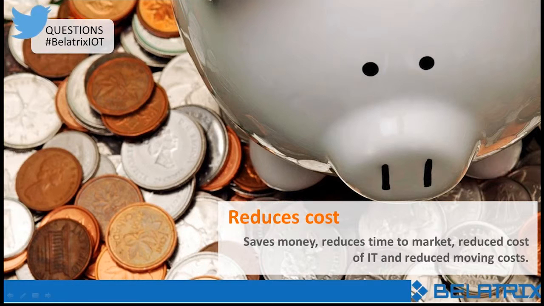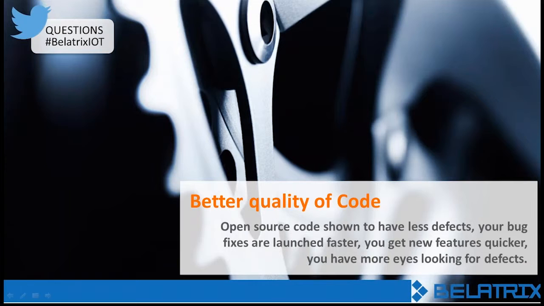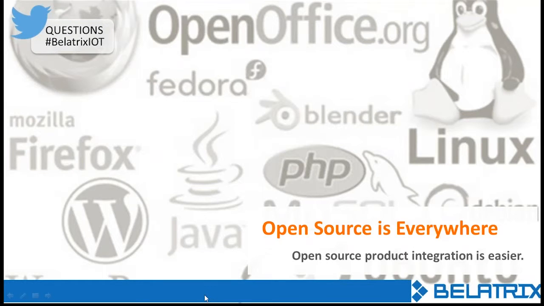The other one is related to quality. Better quality of code is a great advantage of open source. Open source software and development fans always refer to the methodology that produces this software. The reason is the developer community can identify and address a problem very quickly, where a single coder might plod or maybe not get the solution, at least for a while. For example, Bank of America integrates open source components into custom developed applications. After the process of certifying the application or the library that they are using, they can reduce costs and also increase the quality of code on these products. And the last one of these advantages is that open source is everywhere.